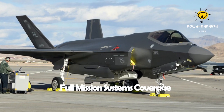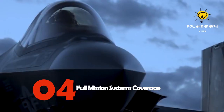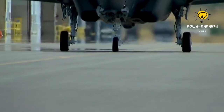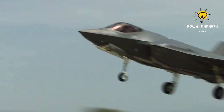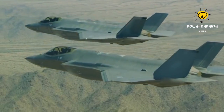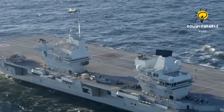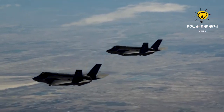Number 4: Full Mission Systems Coverage. The F-35 aircraft has the ability to carry out multiple tasks simultaneously, including gathering and distributing data to the pilot and other planes using an advanced avionics system and integrated electronic sensors. Presently, the aircraft boasts the most powerful communication technology available in its category. Primary units contributing to this technology include the helmet-mounted display, EOTS targeting system, and distributed aperture system.